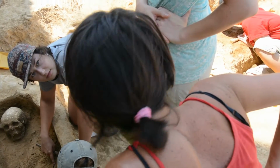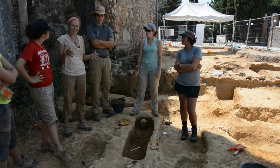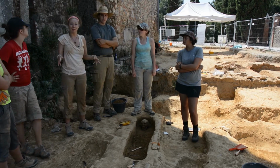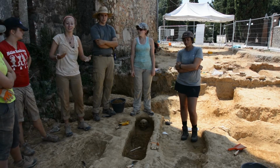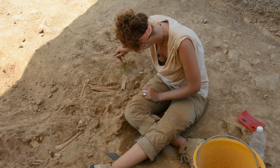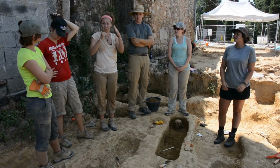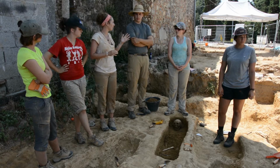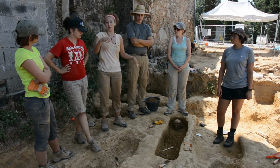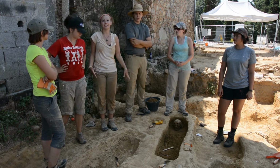So we've been working on the western expansion of 2000A, and in that area we're working on basically early 19th century. So it's going to be post-cholera epidemic, and it's kind of a bit of a mess. We get a lot of half skeletons, so a lot of just lower appendicular or upper appendicular, because a lot of the burials are kind of crisscrossing each other. They're like 5 centimeters apart, so they're cutting each other, and as they were burying, they found another skeleton. They're like, throw that one aside and dig that. Oftentimes they were actually fleshy, which is why a lot of it's still articulated, even if they moved them to a different burial site.